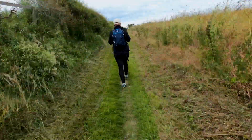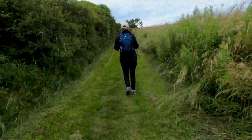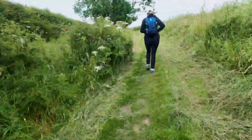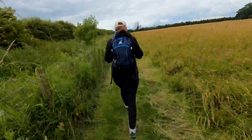Our final push would take us up through these last few fields. We were feeling pretty good. Today's walk was flat and we had lots of energy left. We knew that we were making good time, so we decided to have a little fun reenacting Russell Crowe's opening shot from the movie Gladiator, our homage to the cinema history of the ancient frontier.